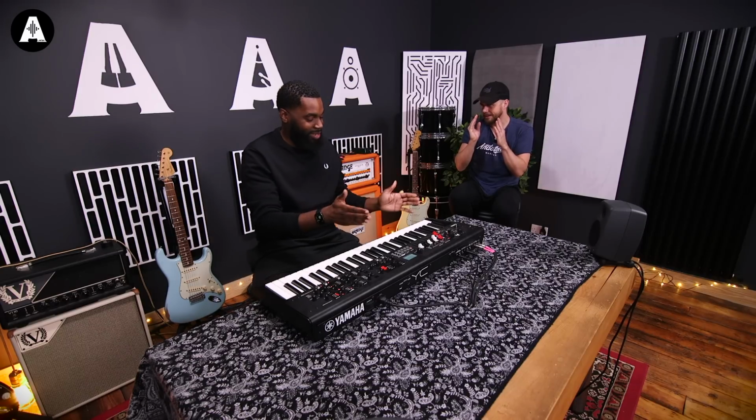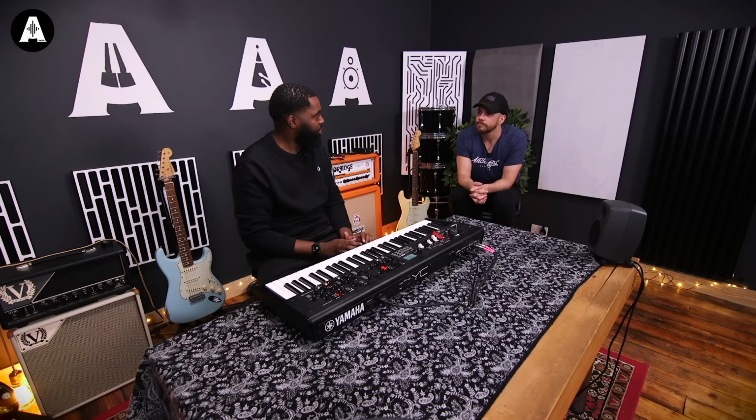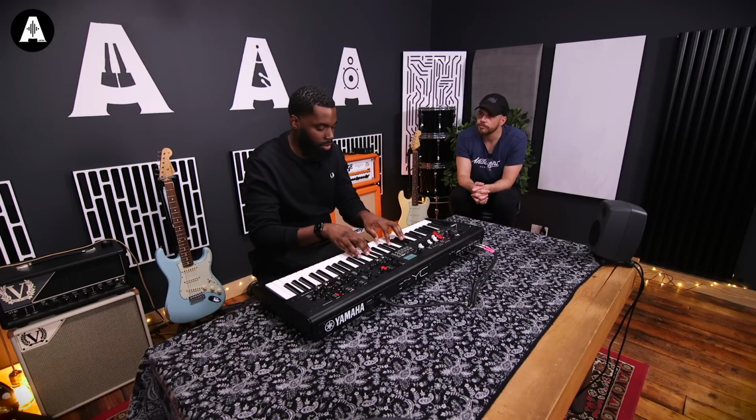Unfortunately, I'm the worst person to ask, because as far as I've got, I know there's a way to know what it is, but it's almost like I've learned some from repetition. The thing is, what people don't realise, the organ and strings are very similar instruments. So when I started learning how to play strings on a keyboard, I deliberately learnt certain things or certain melodies within my hands that kind of worked.